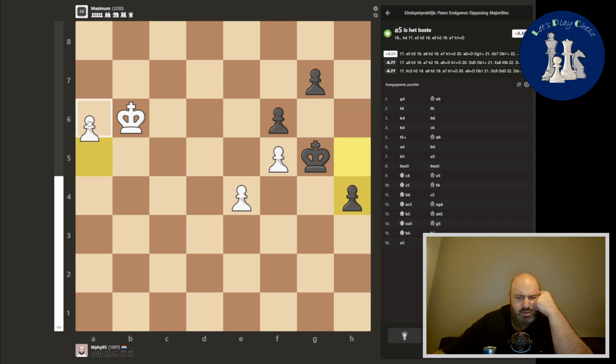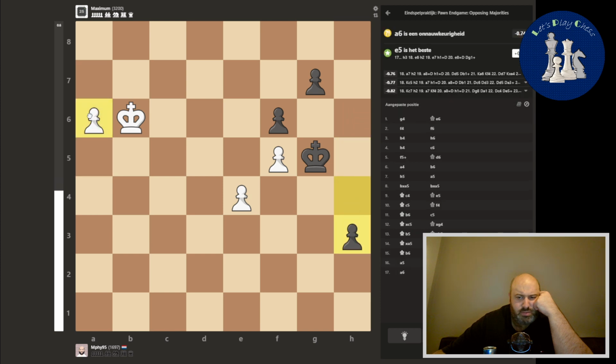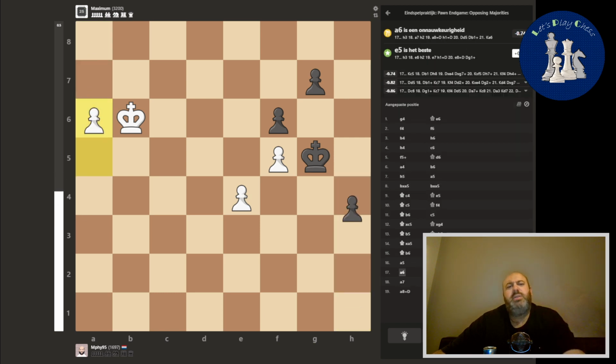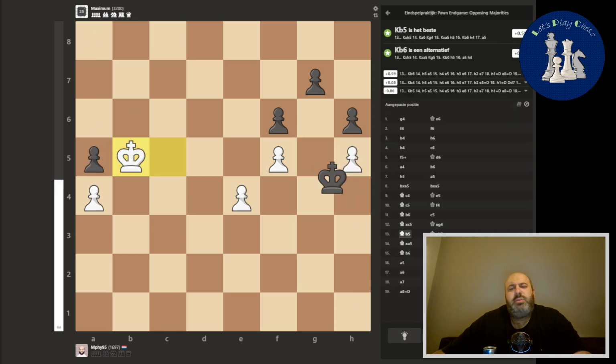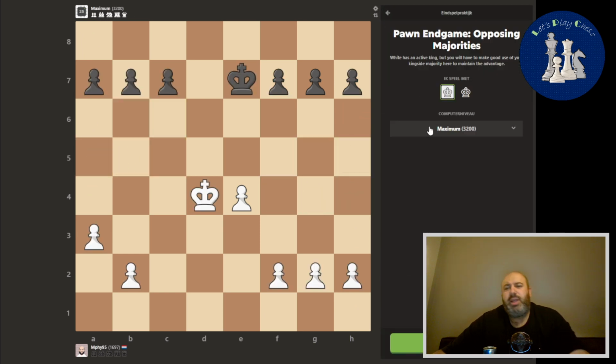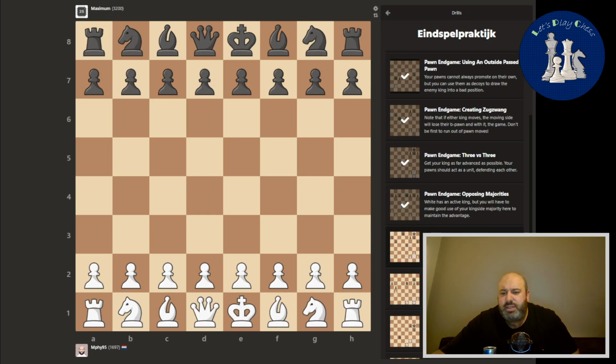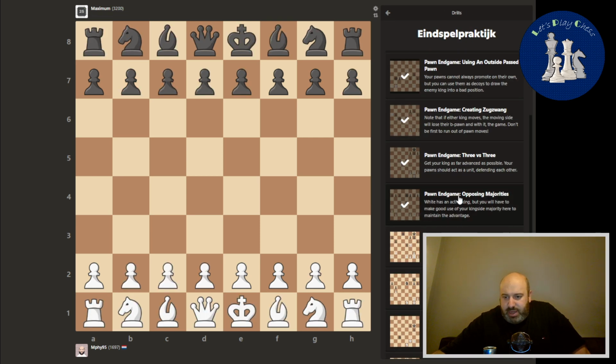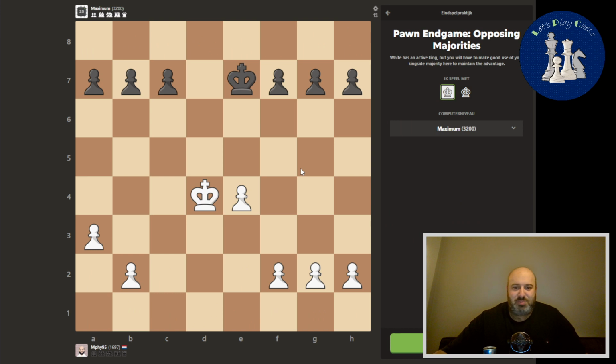Is this a win? A7. Really? I don't see how this is a win. Nah, I don't know. I think we are just playing for a draw here. Oh, now the knight's coming in. Next time we are going to play with minor pieces. That's interesting. Alright. I have some studying to do on this position.